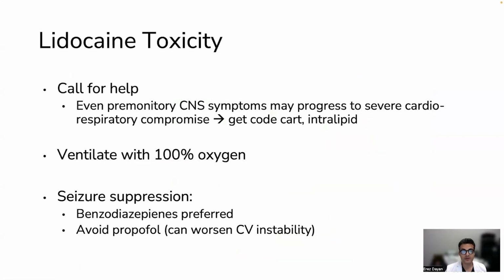So the first thing you want to do is call for help. I can't emphasize this enough. I think the only way you can really be criticized is by not calling for help soon enough. So don't underestimate that if you start with ringing in the ears or oral tingling, that can definitely progress to more severe cardiorespiratory complications. So you definitely want to call for help first and then get the code card and inject intralipid.